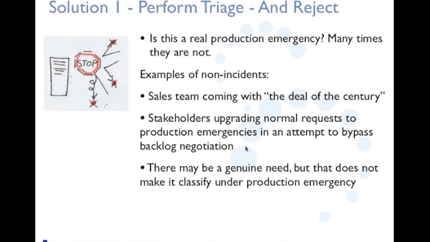is to perform really good triage on any kind of request that comes your way. Many times the production emergency is not really a production emergency, and I've seen this often. An example I would want to take here is the sales team coming up with what is called a deal of the century. The sales team says, guys, if you can give me this particular feature by such and such time, then I can really win customer Y. So this really disturbs the team.